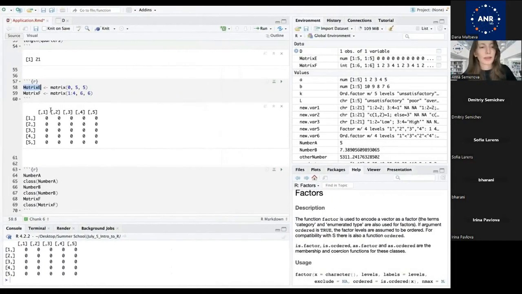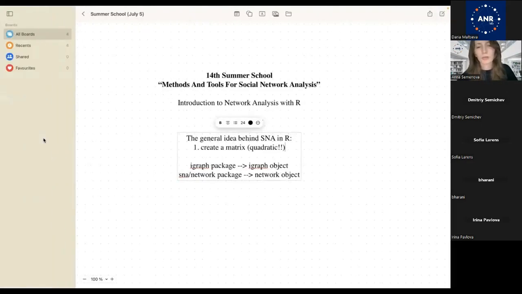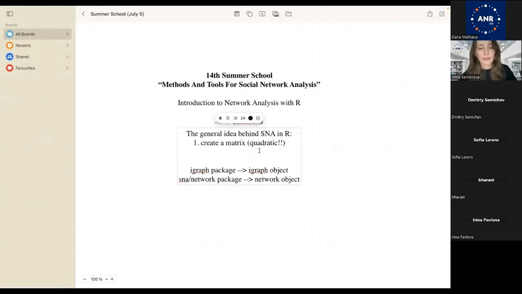If we have this matrix where we have zeros and ones, where 1 stands for connection and 0 stands for no connection between vertices, we can create a network. But before we create a network, we should decide whether it should be an iGraph object or a network object.